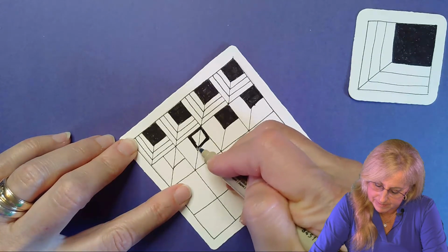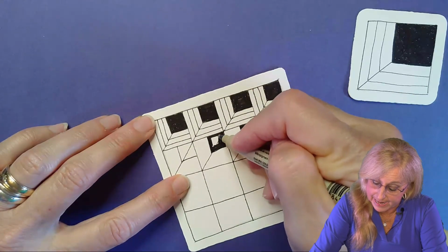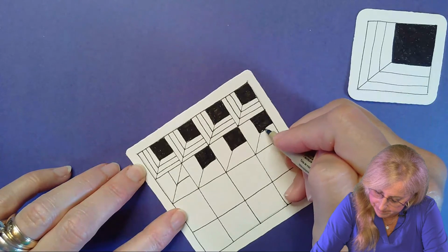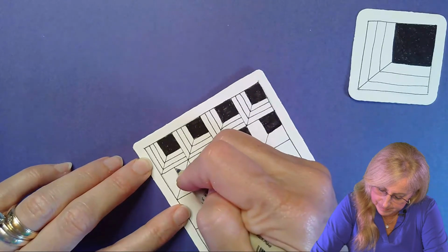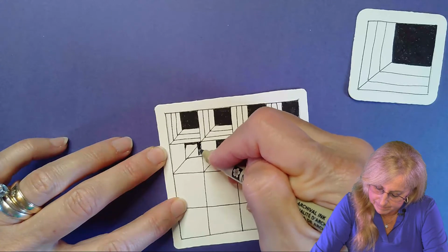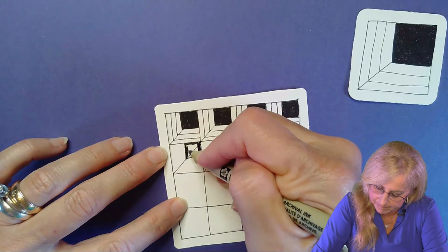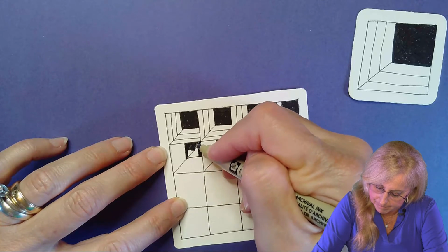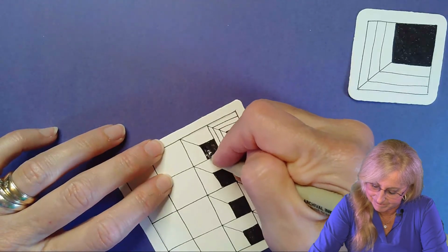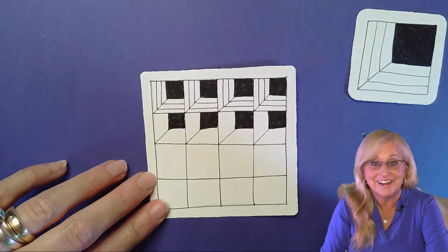What makes it nice, these pens on this paper, as you can see, I went this way this time. I haven't had the problem of any smudges, so it gives me the freedom to go either way. I saw just a little line there, okay, and then the last box on this line. Okay, that one's done. So now we need to do our lines, okay?